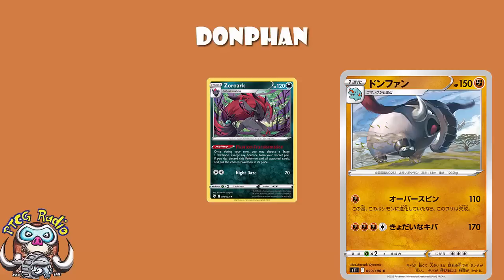Now, if Zoroark has been down for a turn, it's easy. You can definitely attack with Donphan. If you evolve into Zoroark and then immediately switch for Donphan, I think you would be allowed to attack with Donphan. Because you haven't evolved into Donphan this turn. Donphan basically says, if you evolved into this Pokemon this turn, this attack fails. So I think that would work. Because you've not evolved into this Pokemon, you've evolved into Zoroark and swapped.